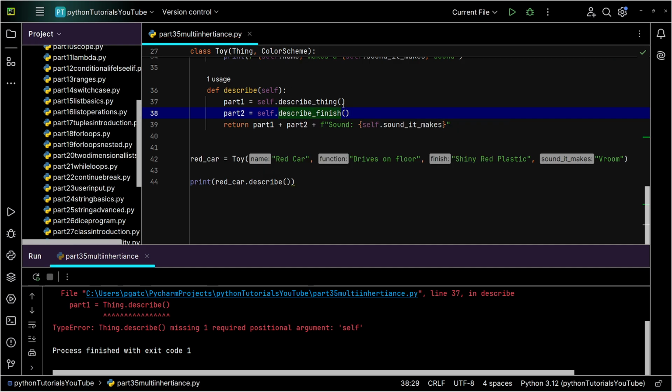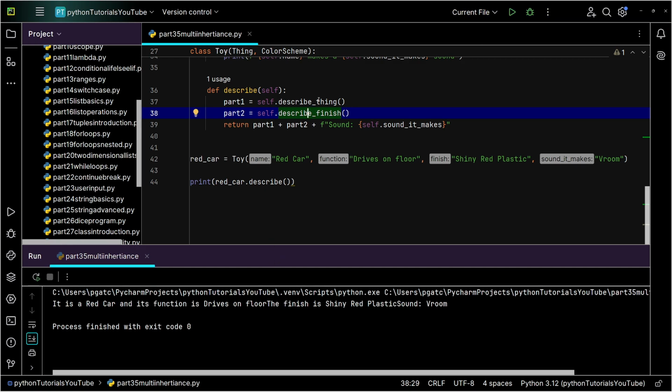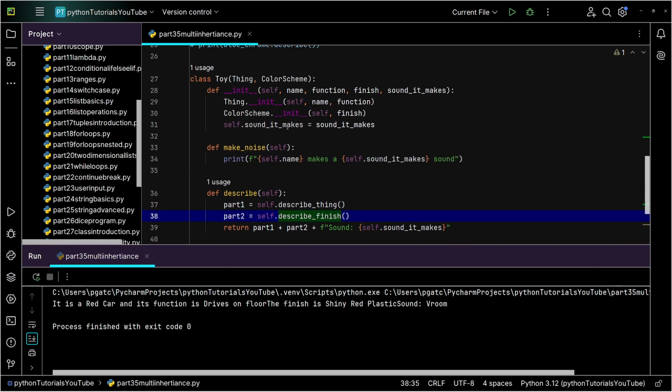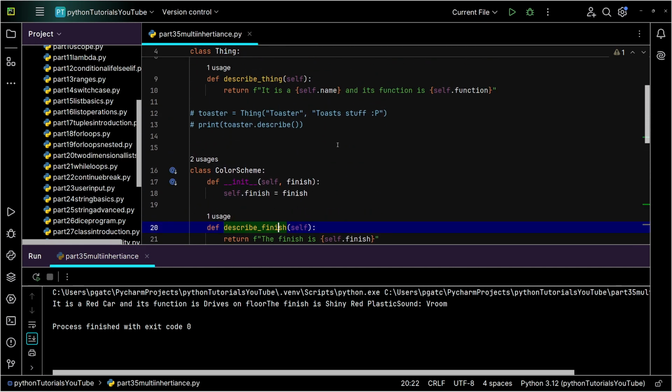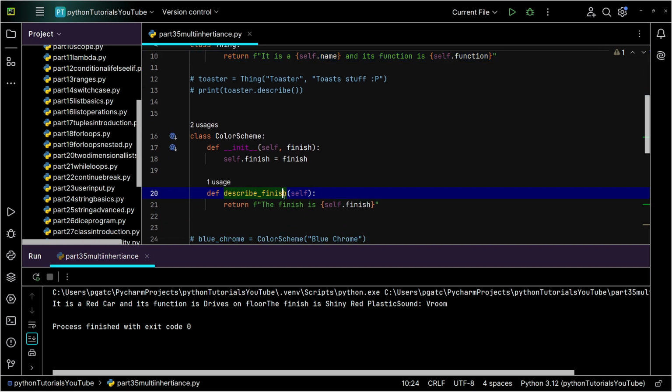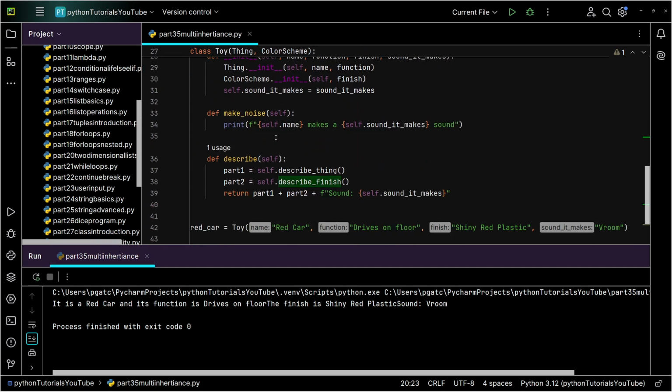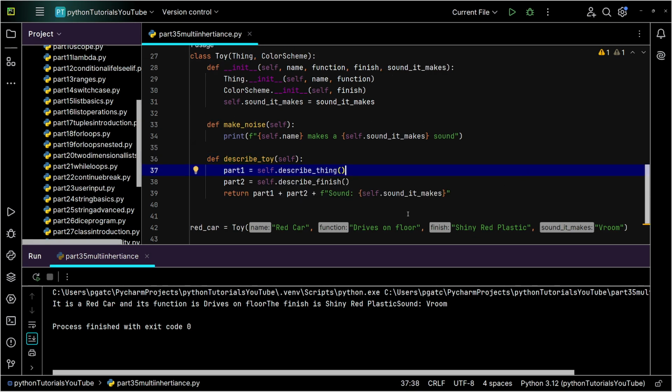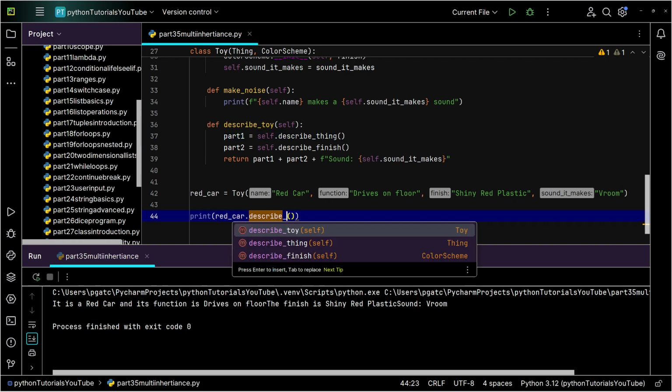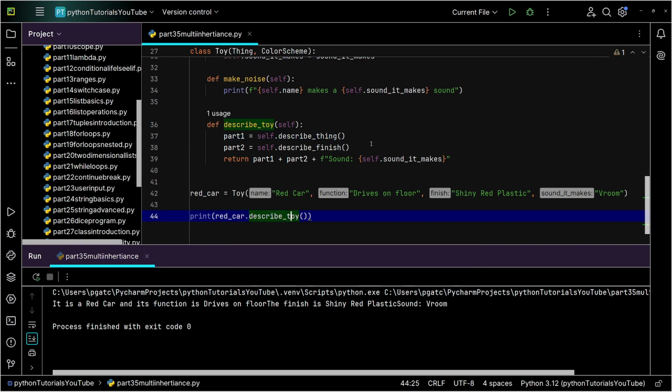So what we've done here is grab those two values as separately named methods. So we're no longer overriding the method. We're only using the individual components of it so that we can create our own version of it called describe. Actually, if we wanted to be smart, we'd probably call this one describe toy, so that when we use it, it's clearer what we're actually doing with it.